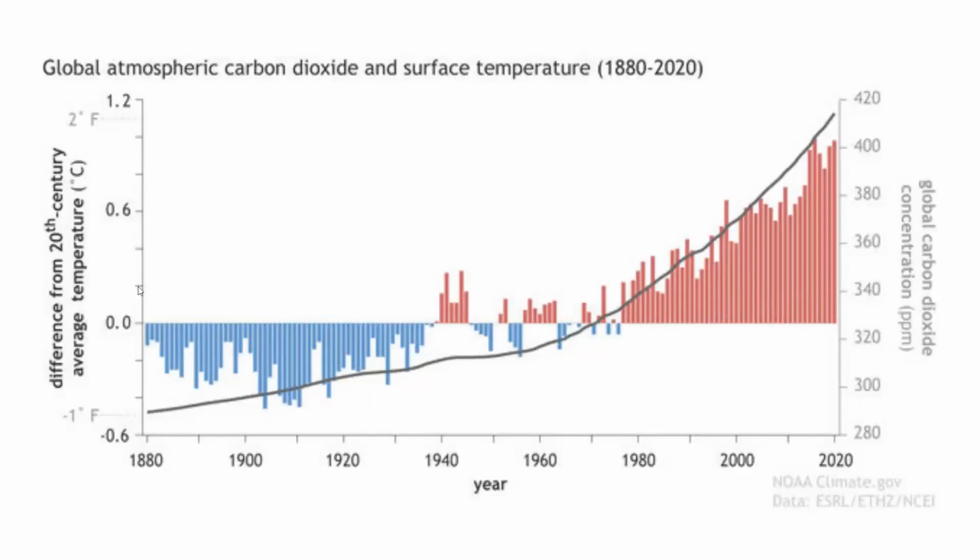And then with this one, this is not based on an ice core. This is not going back too long. So this would actually have been measured directly. But you can see the blue ones are just the years where the temperature was below the average global temperature throughout the 20th century. Red is just going to be above that average. So we can see lately we've been consistently above it. And we can see that correlates with an increase in the concentration of CO2 in the atmosphere.